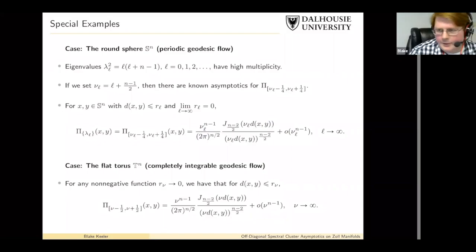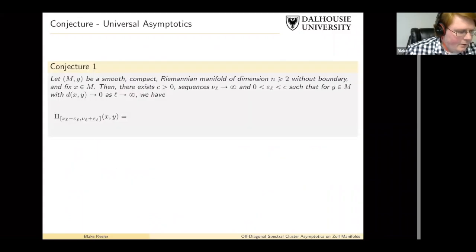Well, on the torus, you could, I believe, do a little bit better, because you have a polynomial improvement in the Weyl law. And the fact that these two give the exact same leading order term, despite the fact that their dynamics are so dramatically different, along with some other evidence that I will provide you in a bit, leads us to a conjecture that regardless of the dynamics of your manifold, you should still be able to get this leading order behavior, as long as you choose the intervals carefully enough.